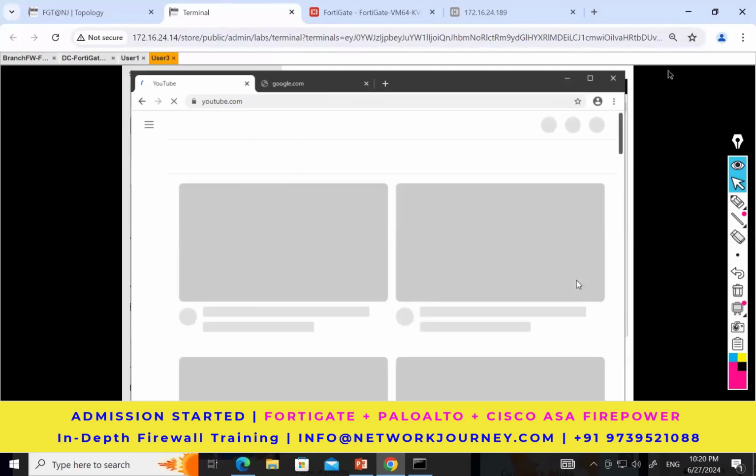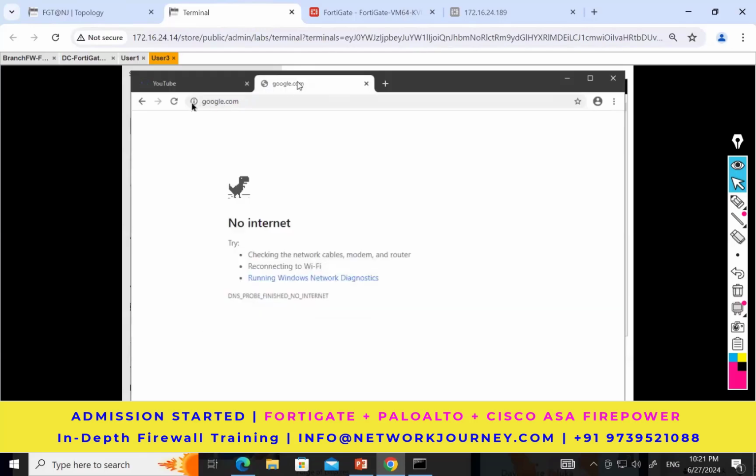It's working fine, right? So at least we have the connectivity. This is not your personal machine to use for watching YouTube. This is just for the practical sessions, right? So now we can access the internet once we permit it on the firewall. So it's better that it was restricted before. Whenever you do not allow it, your firewall restricts that traffic and does not permit it. Whenever you allow it through the policy, you see that it is working fine.